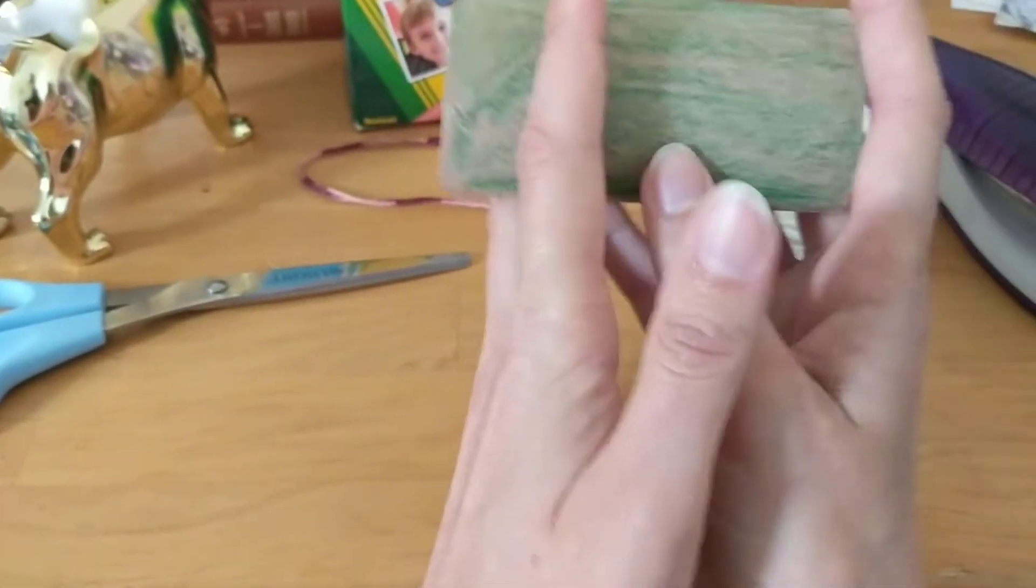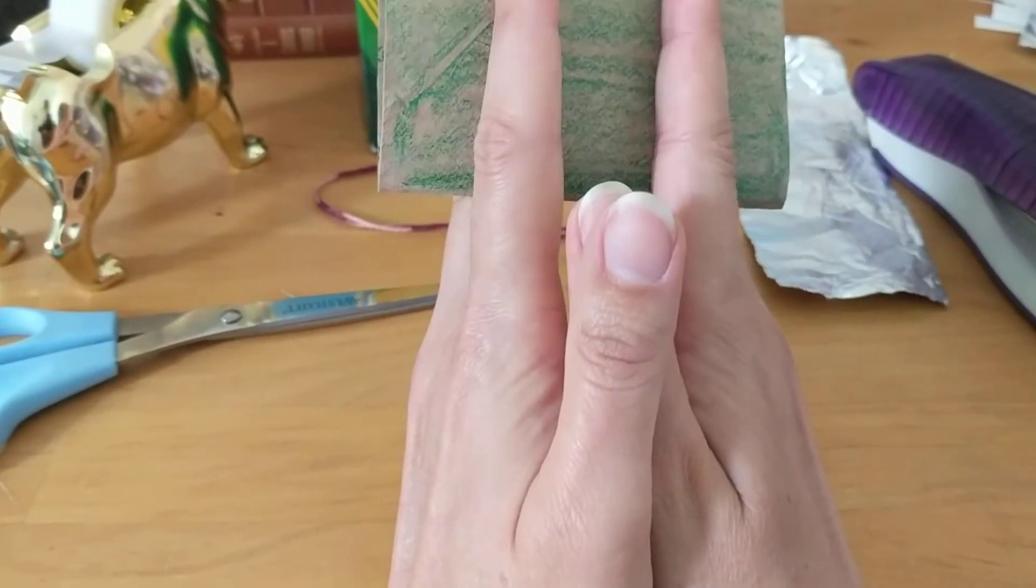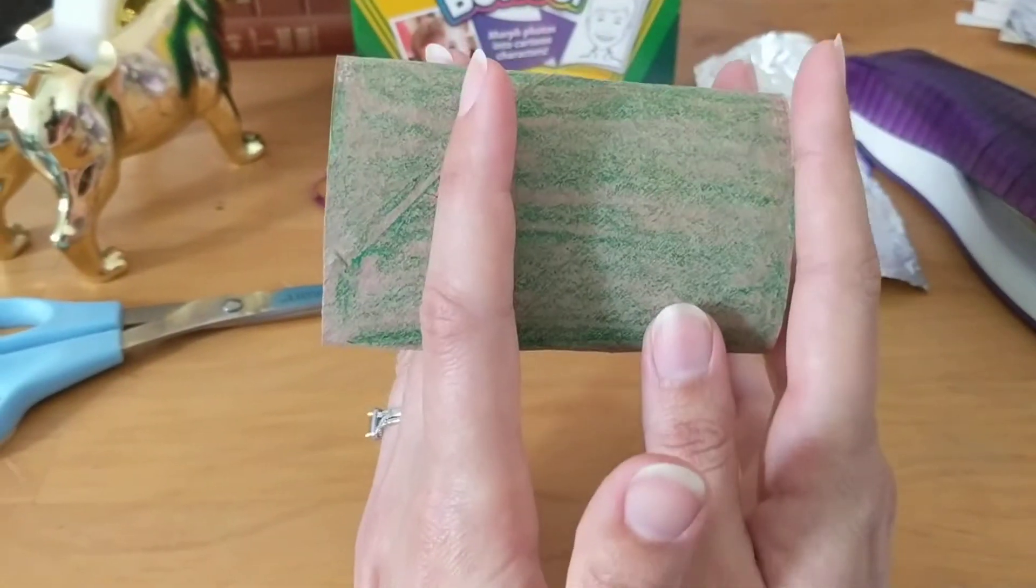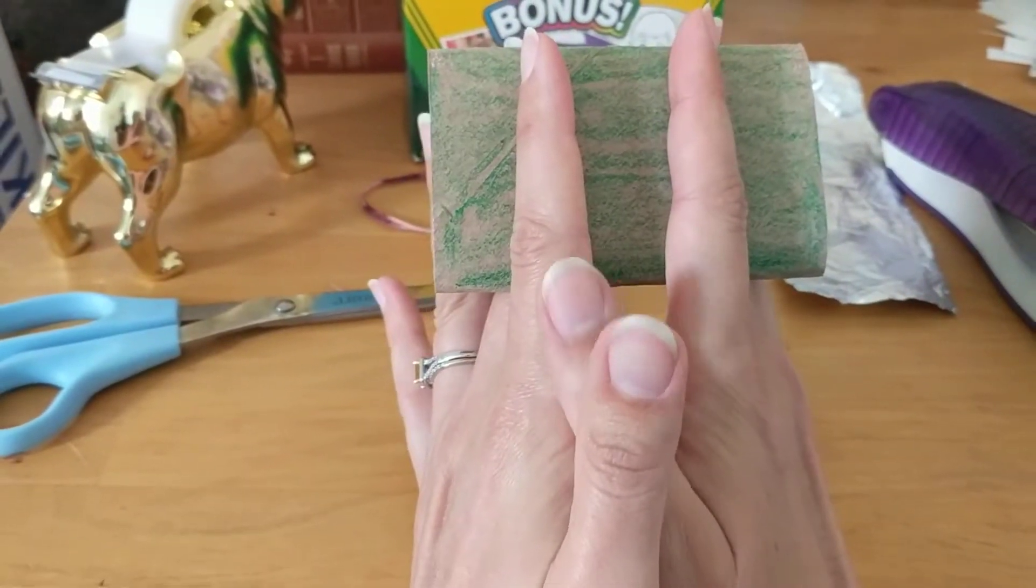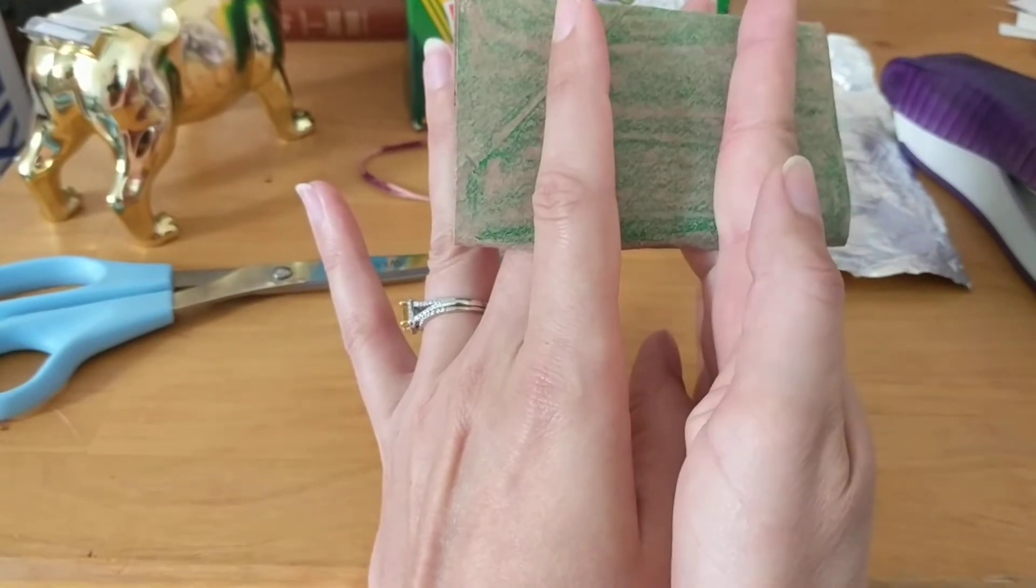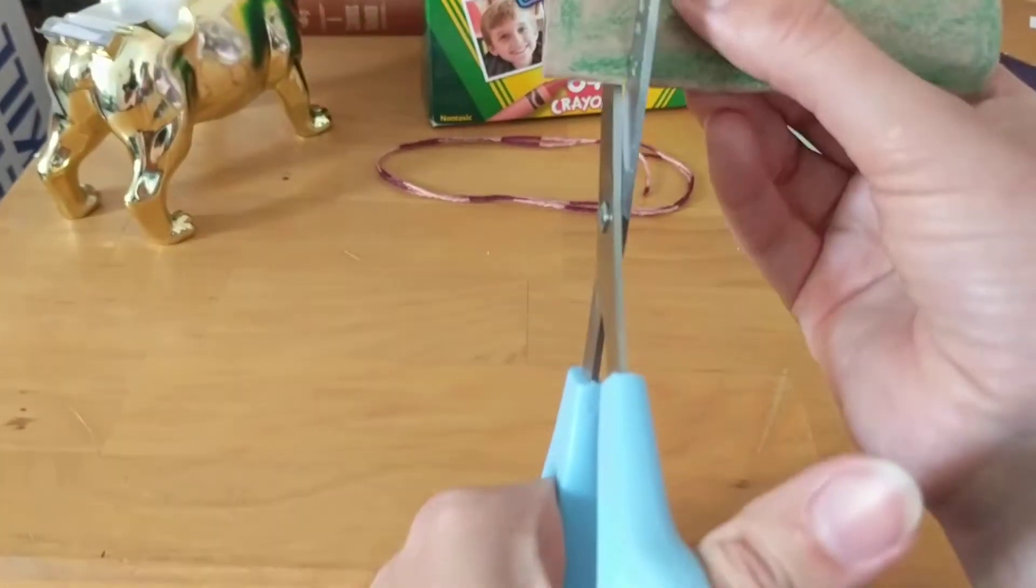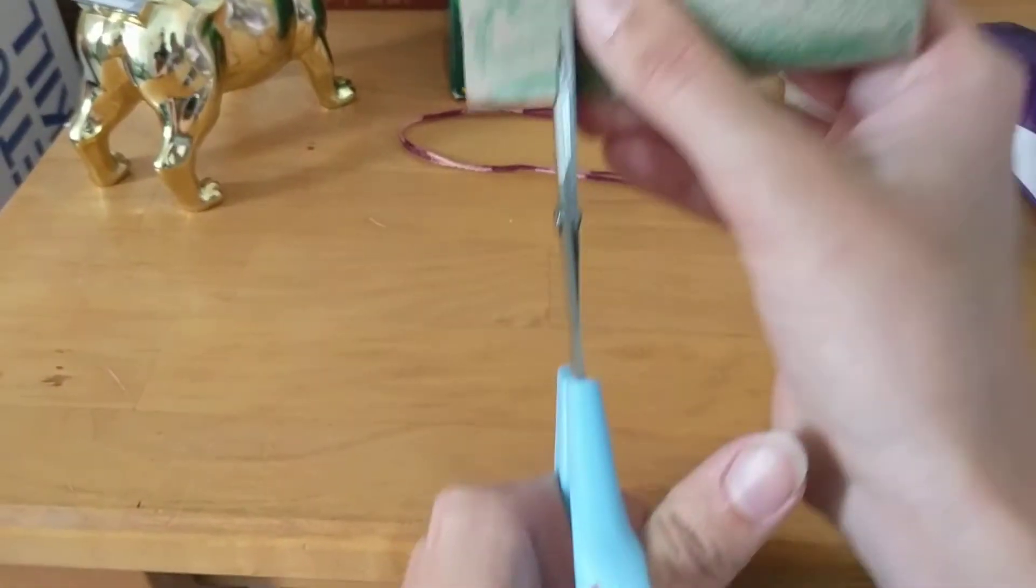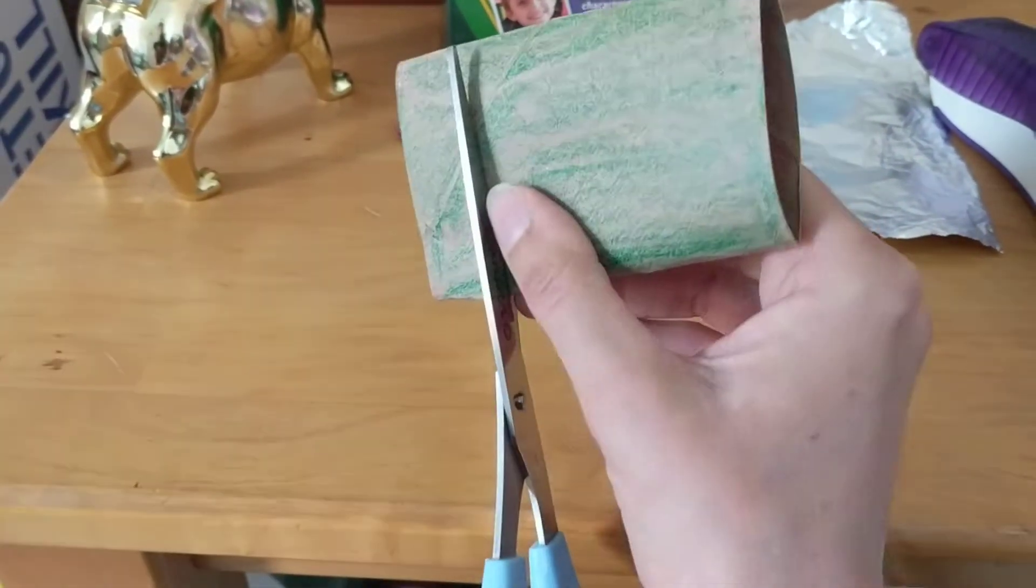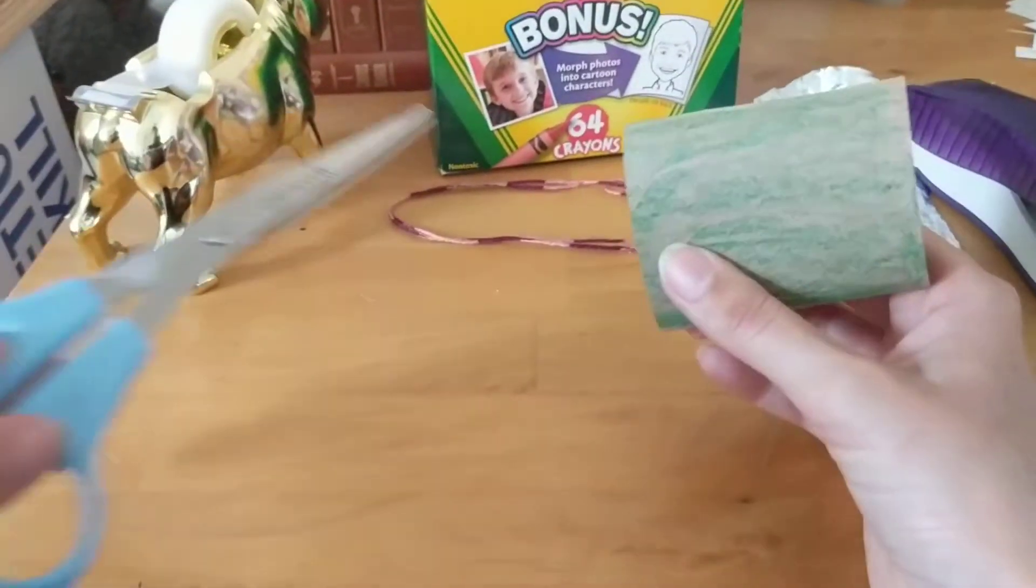So now what we're going to do is we're going to cut this down to two-thirds the size. So that means that you can see these three separate sections. Here is one, two, three, and so we're going to try to get about a third off of there. So you want to make sure you're not cutting the side that you already colored the inside of. All right and we're going to use, oops, drop that piece. Where'd it go? Here it is.